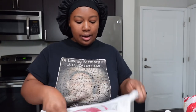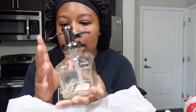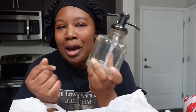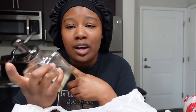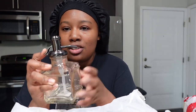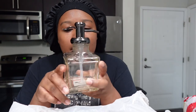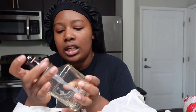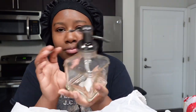And in this bag, I just have this. It's technically a soap pump. I got the last one too, so I'm happy about that because this is literally the last one in the store, and I've been to Target several times since and they still don't have these in stock. So I'm so glad I got this. But I'm not gonna use it as a soap pump. I'm using it for my mouthwash. So I'm gonna clean this out thoroughly and sanitize it, and I put my mouthwash in there so that way I don't have to keep my mouthwash in its original plastic bottle. I have me a little glass to put it in.